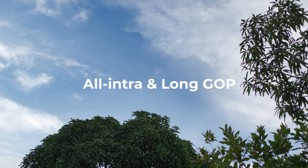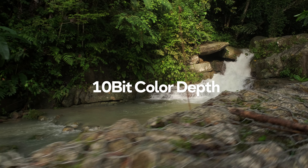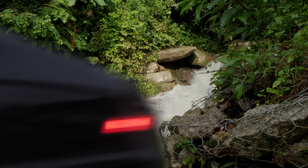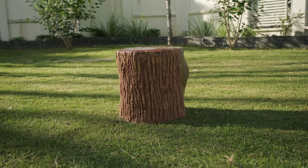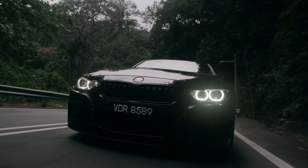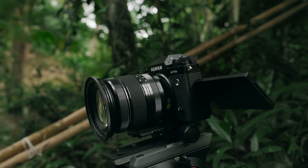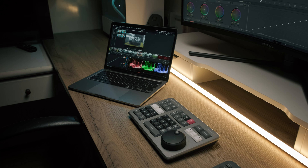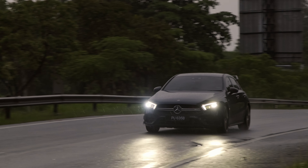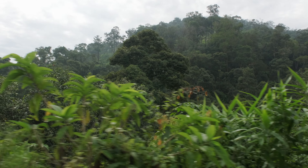This camera is feature-packed with a bunch of different flavors for video recording — this includes 4K 60 all-intra and long-GOP recording, HEVC codec for better compression, F-Log profile, 10-bit color — honestly the list just goes on forever. The video quality is really superb; the dynamic range and highlight roll-off is so tasteful. There's not much to say — the footage speaks for itself. I'm getting cinema camera vibes from what this camera spits out. There's an option to shoot in 4K 30 at 400 megabits per second, which captures a lot of information for post-production. Pair that with Fujifilm's amazing F-Log and 10-bit color, and the result is just marvelous.